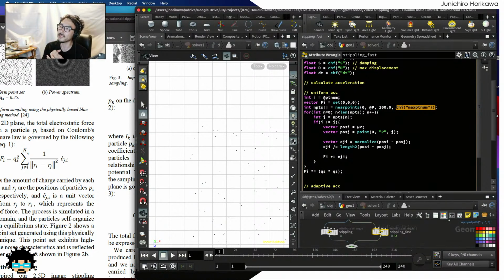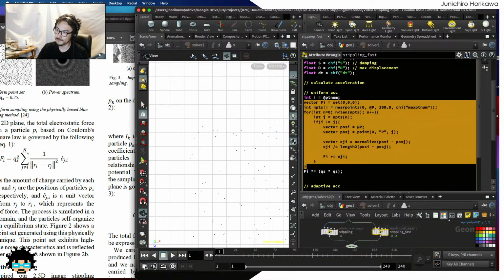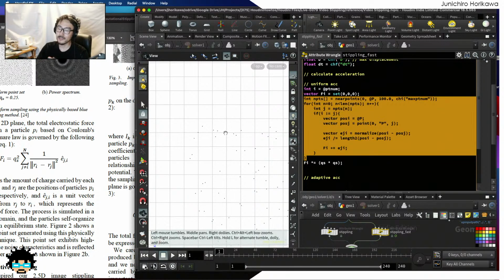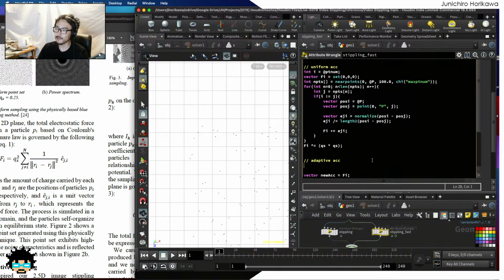So meaning I have 100 positive charged points for this calculation. Okay, and each of them uses the same qs value, so the total charge value for this specific point is equal to a maximum point number multiplied by qs.